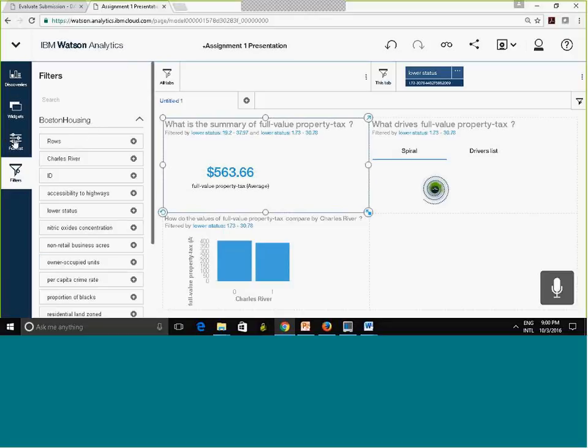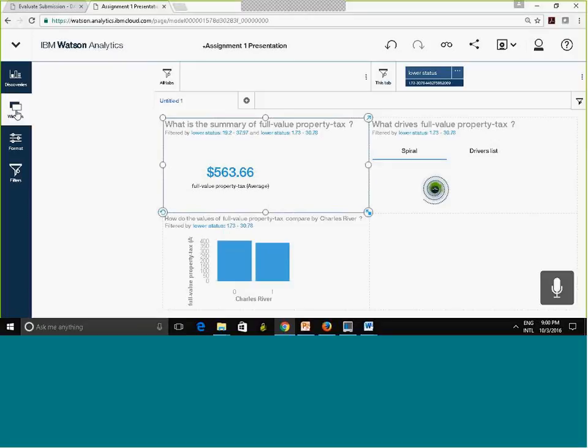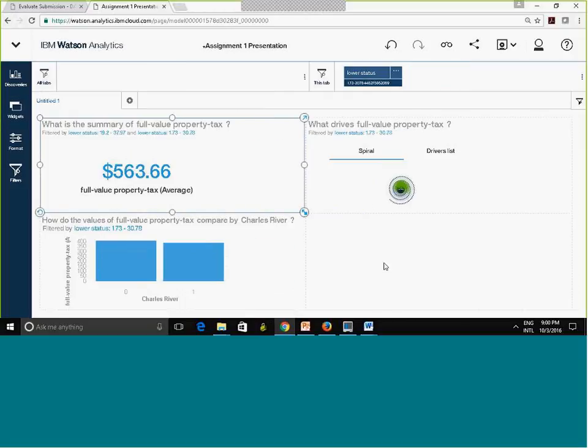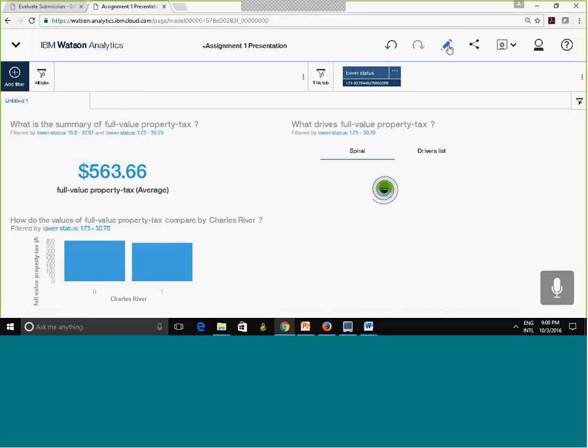You could also add some text and widgets. It means the video. You can add shapes, you can add links, and you can add a lot of interesting things here. Something important to keep in mind is that the workbook, the dashboard rather, has 2 modes. It has an edit mode and it has a view mode, right? So when you see the glasses here, it means that currently it's in the edit mode. When you see a pencil, it's currently in the view mode.